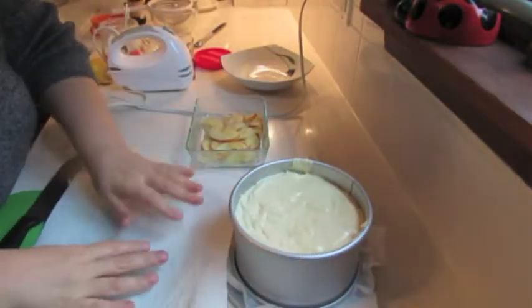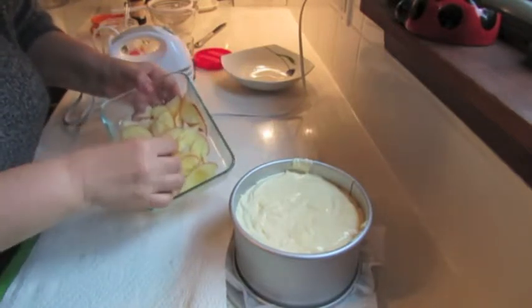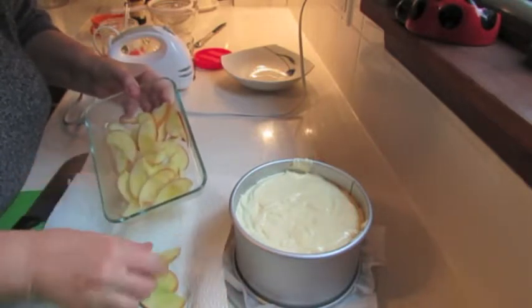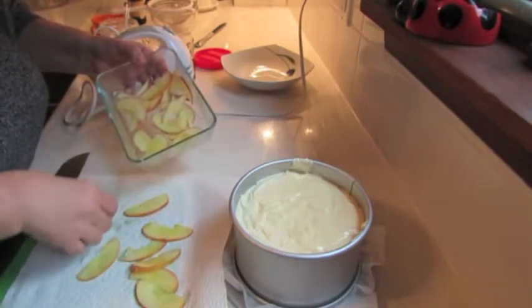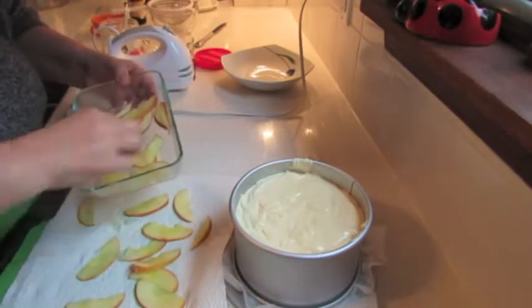Now the decoration, apple decoration. In my microwave it took me a minute and a half to make apples soft. See how soft they are? So, and I will try to fold them into the roses, and I'll show you how I do it. So first I have to dry them a little bit on the paper towel.